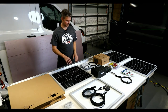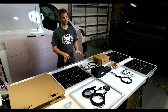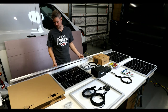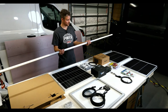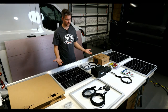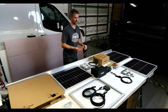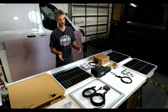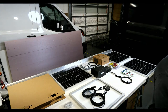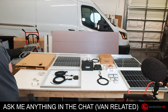So that's our layout. The next question would be, how are we going to mount this up on the Flatline Vanco roof rack? So the way we're going to do it is we're going to be using 1-inch aluminum tubing. And so we're going to take this aluminum tubing and we're going to undermount it underneath the crossbars from the Flatline Vanco system. So I got an extra piece of the 8020 that is used. So let's pull it out under here.